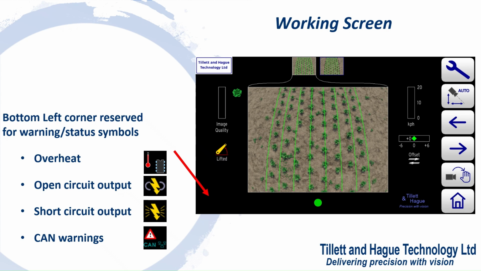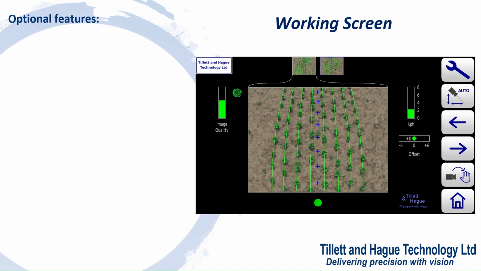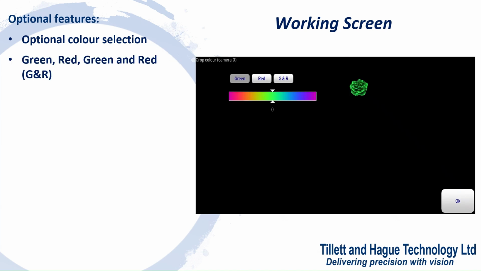There is an optional facility for selection of crop colour for guidance. If this feature is active, a plant symbol will be displayed towards the top left of the camera live image. Pressing on the plant symbol will bring up a pop-up selection menu, allowing selection of crop colour to suit the application by pressing on the applicable tab. The icon displayed also represents the currently active colour selection of green, red, and also green and red crop colour. This setting is useful in crops that have a mixture of red and green foliage.